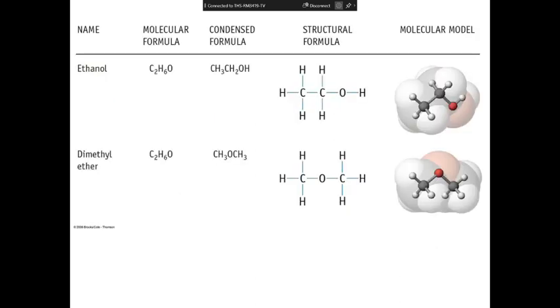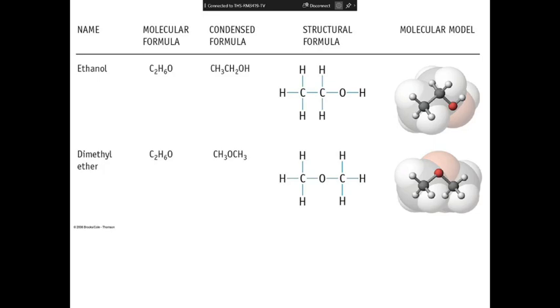Here we can see on this slide the names of them. We've got ethanol and dimethyl ether. The molecular formula is the same. And then, Jeremiah, you mentioned something about having that condensed formula. Sometimes there's a hint in the formula about what you're trying to emphasize. The first one has the O and the H kind of separately out on the side, and the other one has the oxygen in between. So when you see that, that's called a condensed formula. It's a way of representing that.